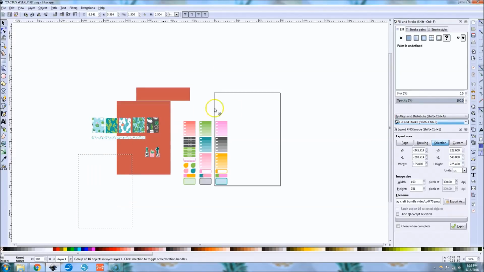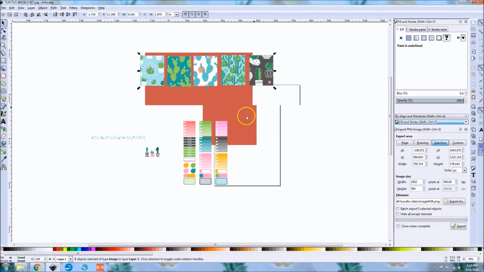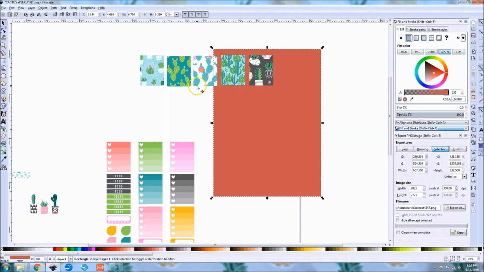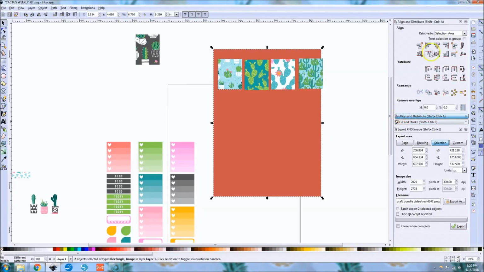So what we can do, we got this in the back here. We can take our full boxes. They're not all going to fit across the top. So maybe we just do something like 4. So I'm going to hold down, again, shortcut keys. I'm going to click on one of the full boxes. I'm going to hold down my shift key and select the background. I'm going to go to align and distribute. Make sure selection area is selected on this drop down here. That means everything's going to align within this selection area. So align left and align top.